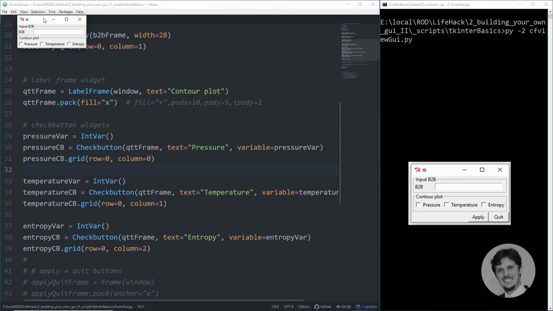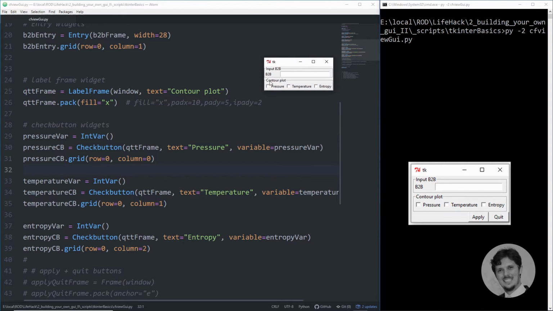you see that we have one label frame, 2 label frames, both added to the window. Inside the first label frame, I have a label and an entry widget. I have, let's say, a small space between them, but we can fix that. I have a new label frame, and inside the label frame, I have 3 checkboxes. Perfect. Now you see that I can check and uncheck that.